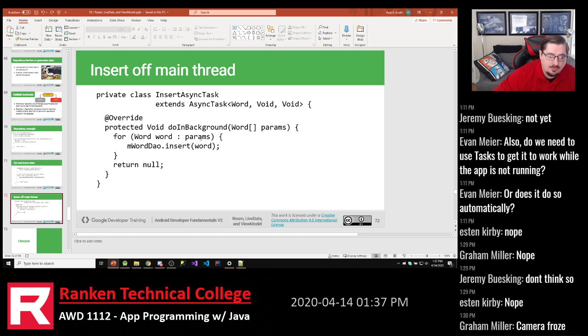So I loop through the parameters. I say, okay, grab each word and insert it, and then once we're done with that, return null, because there's no return value that I really care about.